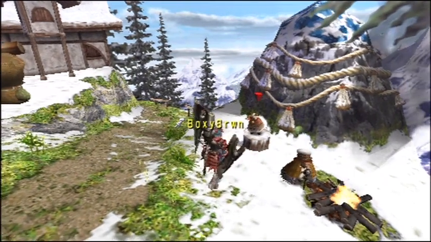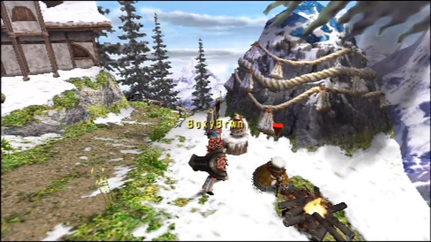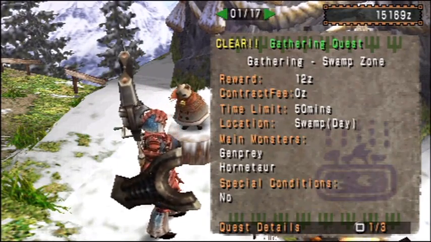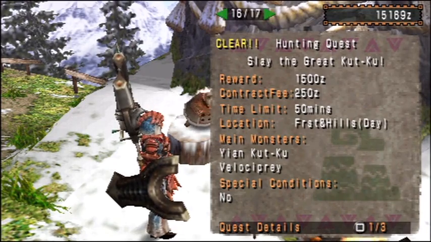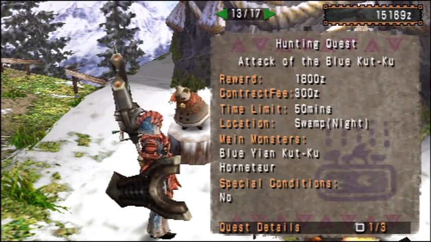And you know that Plesioth gun lance I have? It's actually going to be useful for this fight. Oh boy. I will be fighting the Blue Kutku next. Now, the Blue Kutku is weak towards water and ice as before. I think this one's a little bit more weak towards water, though.